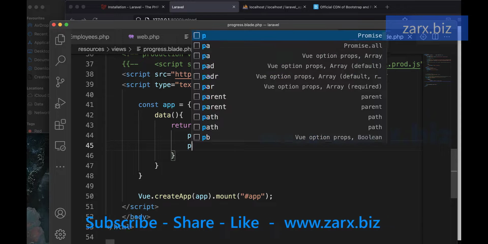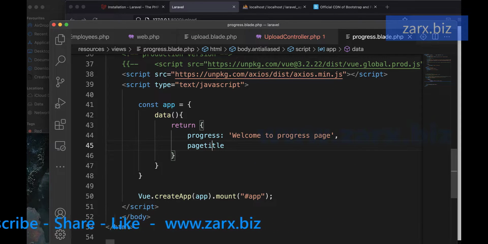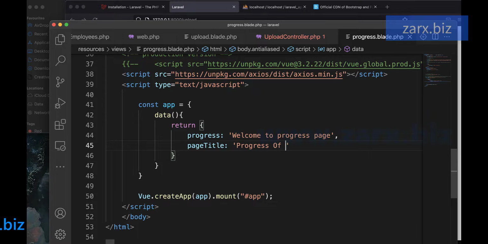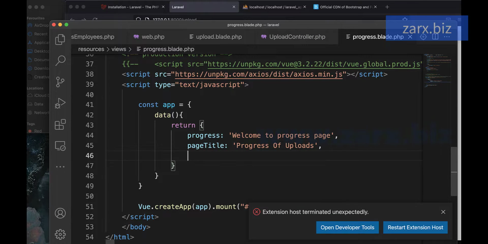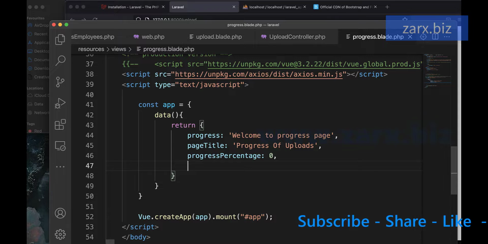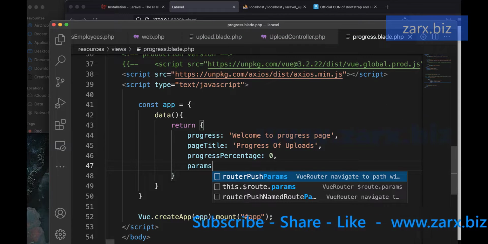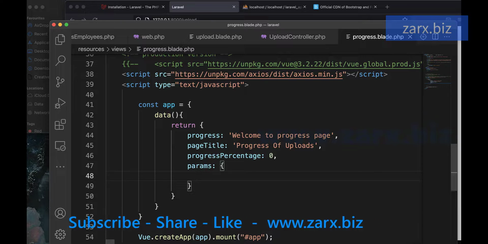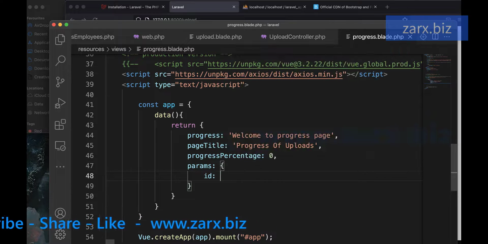Then I also create pageTitle, camel cased, and here I say progress of uploads, and we also need the percentage of progress. So progressPercentage, by default it's going to be 0, and at last I want a params. We need to get the ID from the URL as we are passing the query string. So it's going to be null by default.